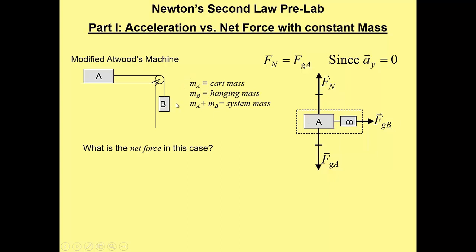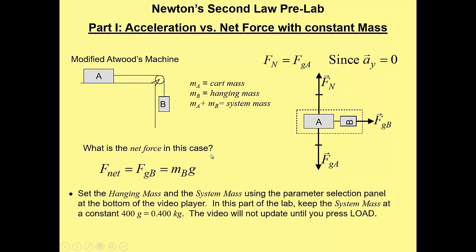And can we figure out the force of gravity acting on B, or the weight of B? Sure we can, because we have a math model to calculate F of G. Right? So in this lab, the net force will be the force of gravity on the hanging mass, which will be mg. The hanging mass times the gravitational field strength. Now remember, since the gravitational field strength is 9.8 newtons per kilogram, we need our hanging mass to be in kilograms. The video uses grams. You've got to convert for your lab sheet so that you can calculate this. Okay? So note, if we change the hanging mass, we'll have changed F of GB, which means we'll have changed the net force.